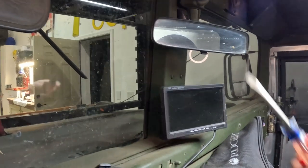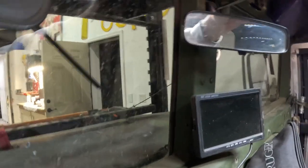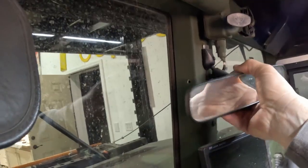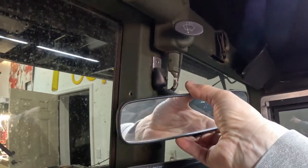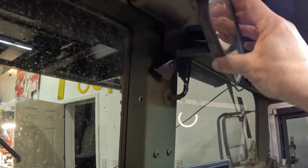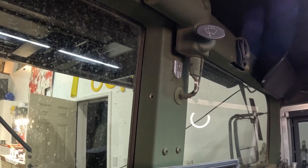Humvees don't come with a regular street version rear view mirror. So I installed a rear view mirror. And the way that I did mine is I actually glued and screwed a cleat to it that would be a standard cleat normally that goes on a windshield. So that worked out real well. And even though this is pretty much backwards of the way it would normally be on a windshield, you can see I couldn't go from the up down. It's just too much stuff in the way. So far, before I had the spare tire, this has worked reasonably well.